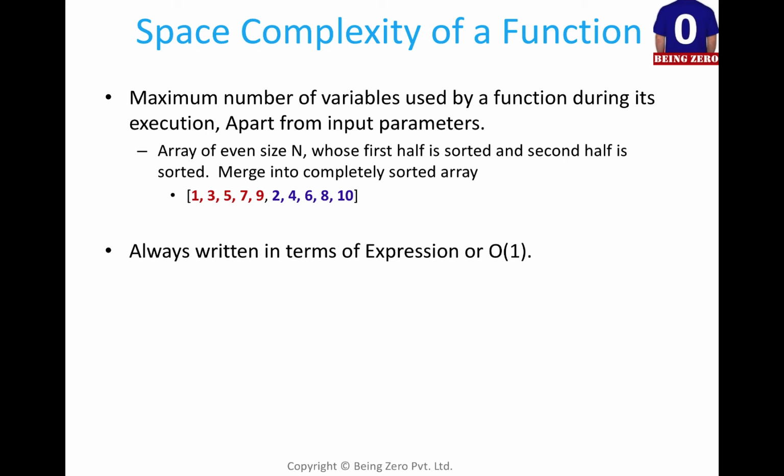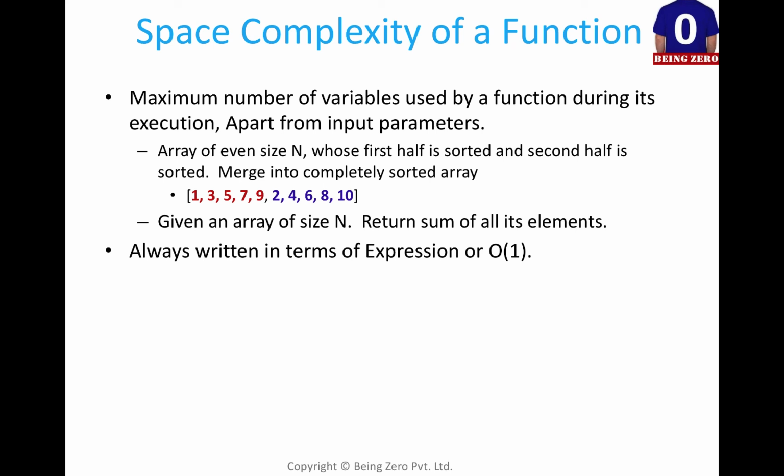Now apart from these n variables, we will also use a variable which will run in the loop over the first array, because when we merge two halves of the array, we may require one or two variables to merge these two elements. So ultimately we can say we will require n plus 2 variables to accomplish this task. Since we are using n plus 2 variables, we can say space complexity of our function is n plus 2, because those many extra variables we required.